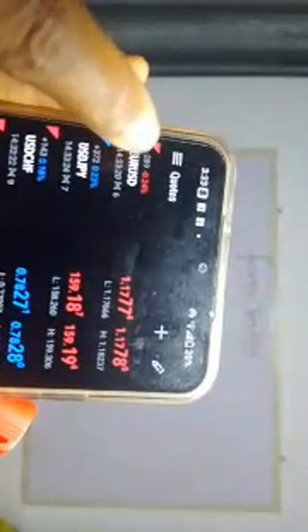Now this is the currency pair. This is USD JPY, and this is Euro USD, and this is Australian dollar, and New Zealand dollar. You can see New Zealand and US dollar. So when someone asks me, I want you to bid this currency for me, this is not my chart.